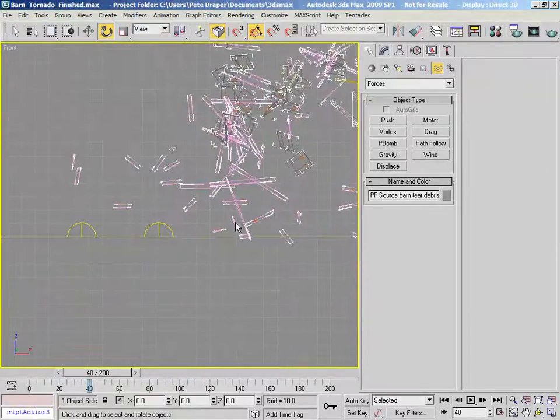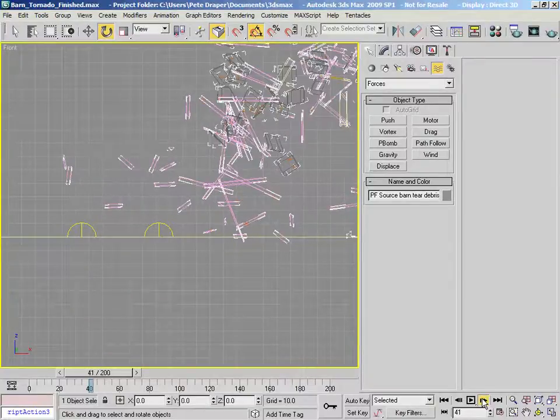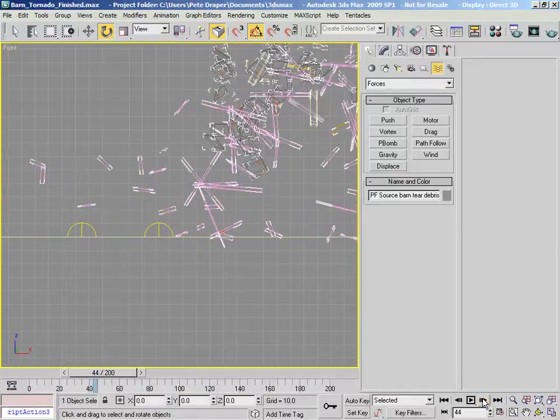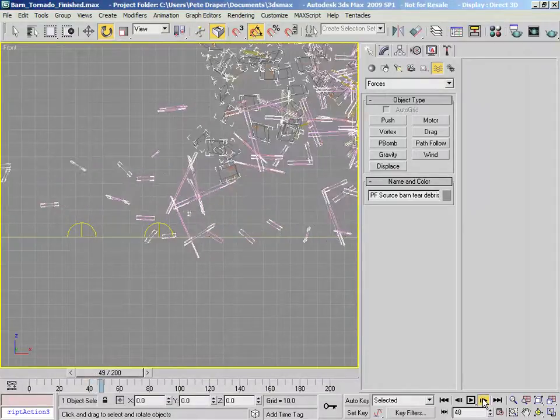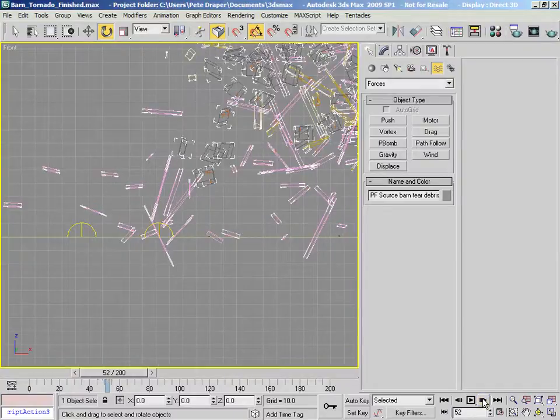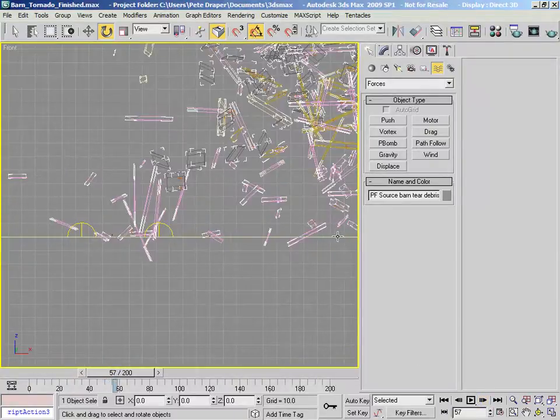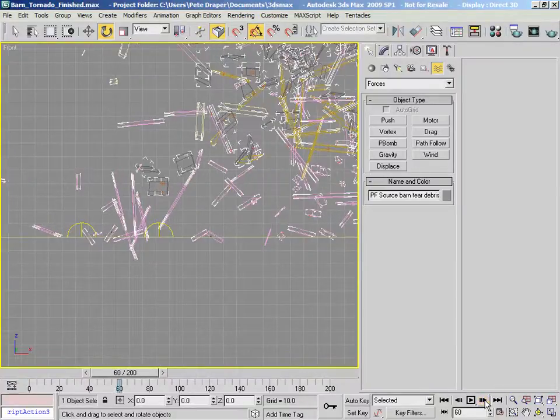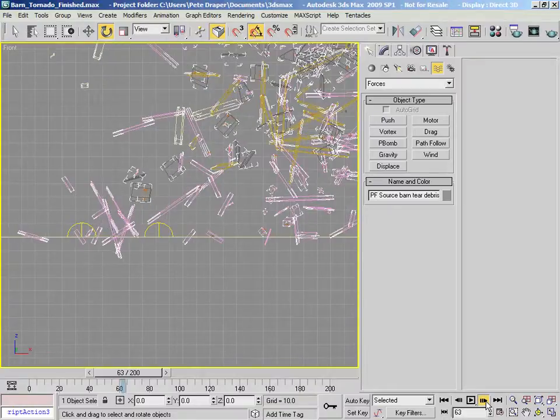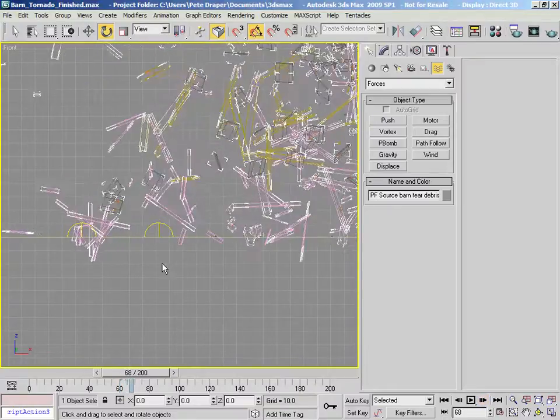Now you'll see some of these guys are kind of locked onto the geometry at the moment, and when they hit the deflector you'll see it change state. You notice it's changed state over here, and it's now being picked up again. There we go. You can see some of these guys over here as well.